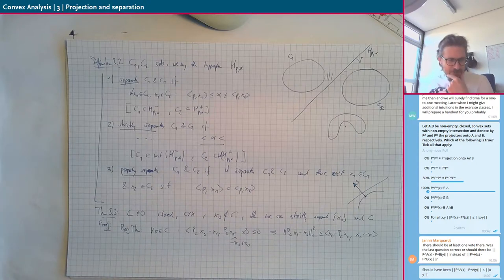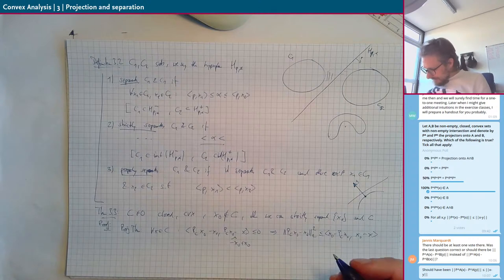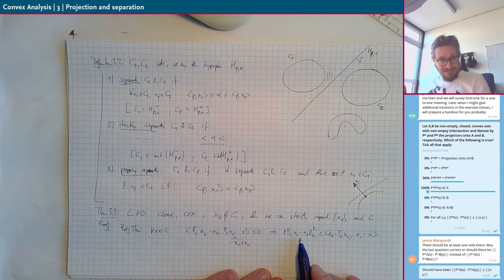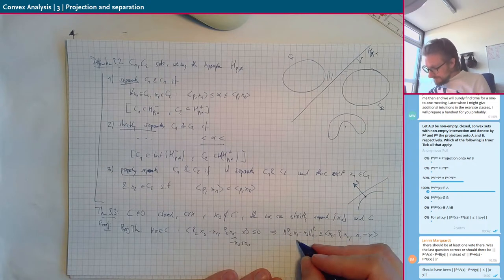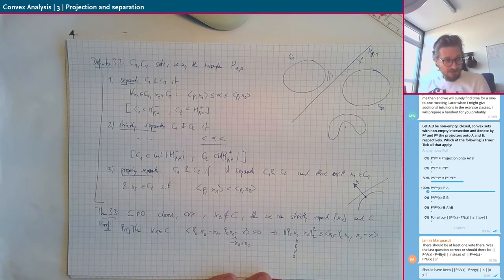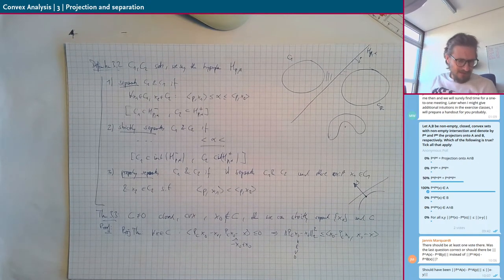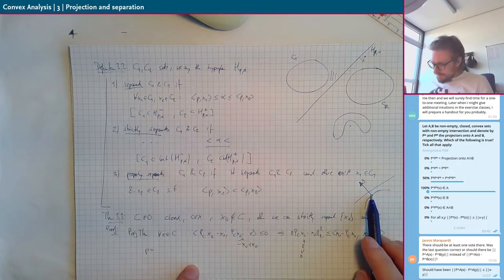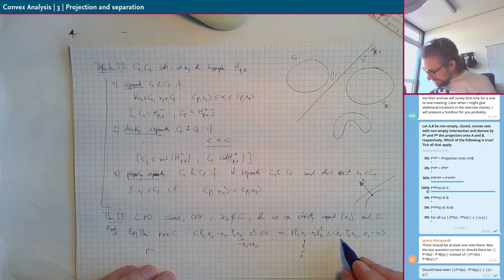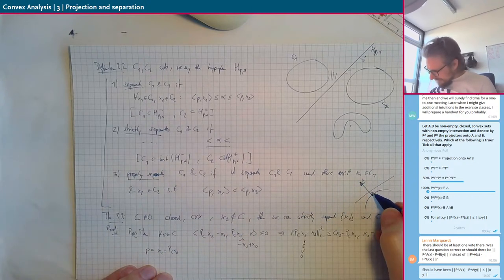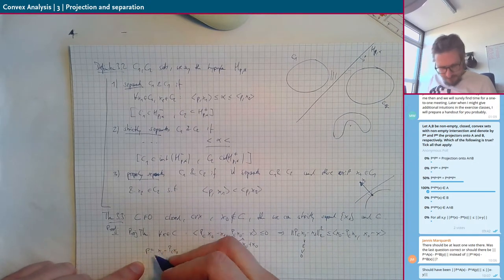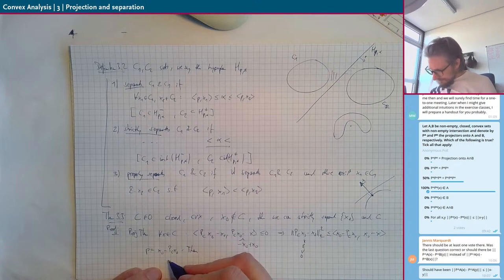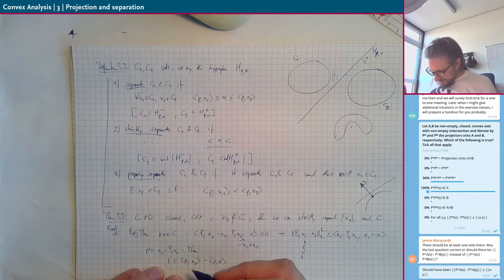Okay, now there's a typo in the handout. What we know now is that these points are not the same, because this is in C and this is not. So we call that epsilon, and this is strictly positive. And there's the word compact in the handout, which is in the lecture notes, which should not be there. We define P, since we also need a P to define the hyperplane. The P we take is this vector here, x zero minus PC x zero. So we define it like this. And then we have from here that epsilon is smaller or equal to P times x0 minus P times x, and this holds for all x in C.